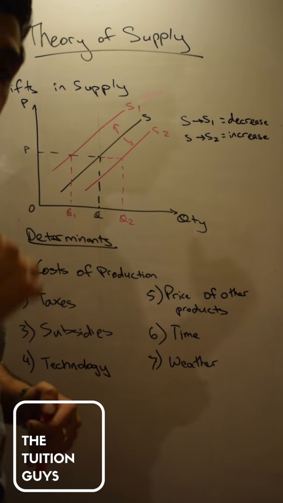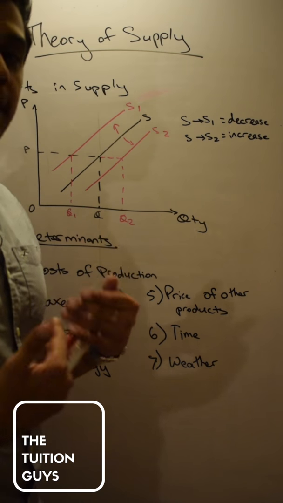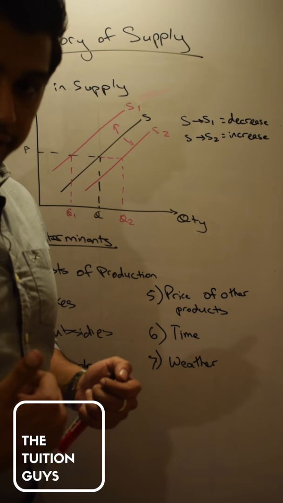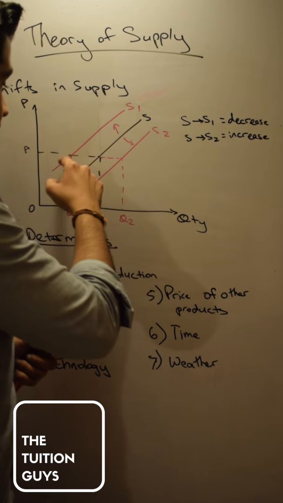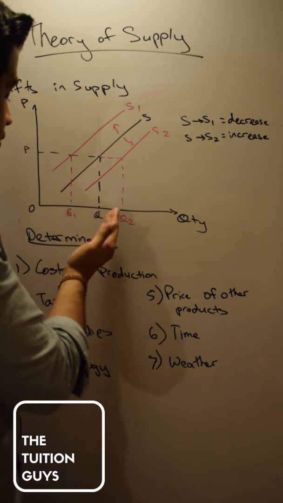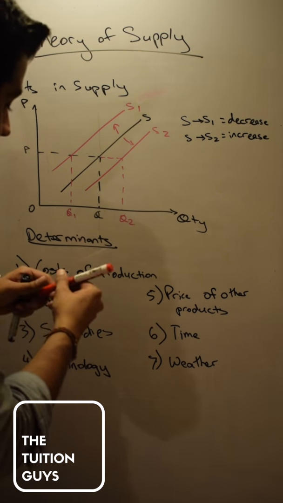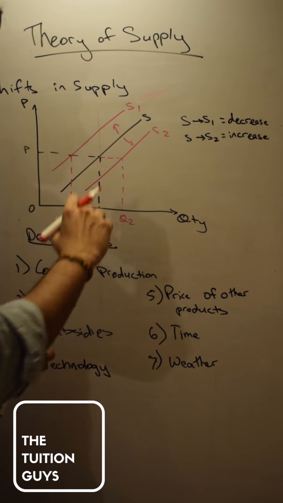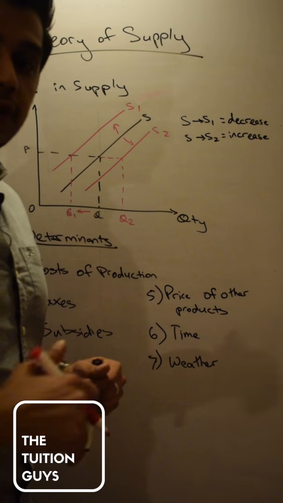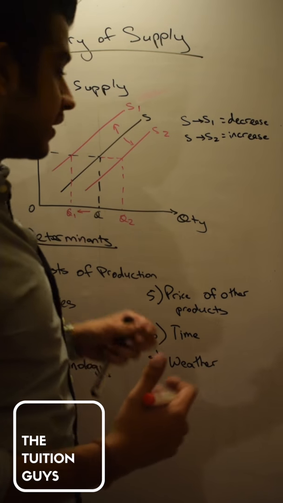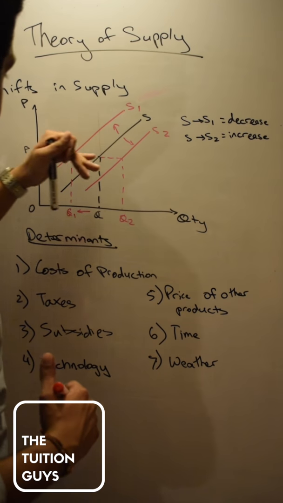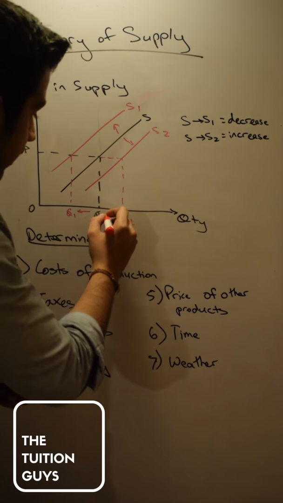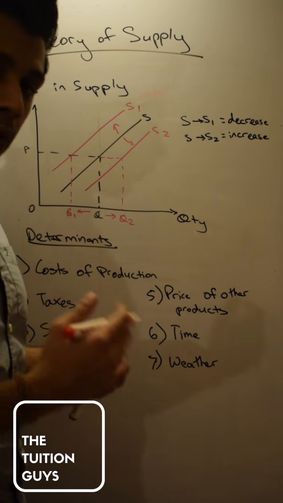The tax on my product is going up, so now it's becoming more expensive for me to make it, which means that at each and every price, I'll be selling less of it, right? So my supply will decrease from Q to Q1. But let's say that the tax has actually decreased now, so I can make more of something at that price. So I'm going to take my price axis further out to the new supply curve and see how much more I can make, and I'm making Q2 more, right?